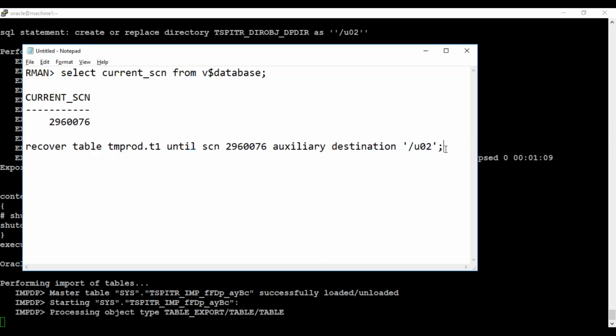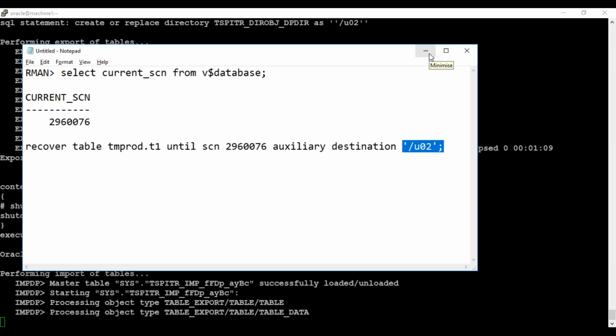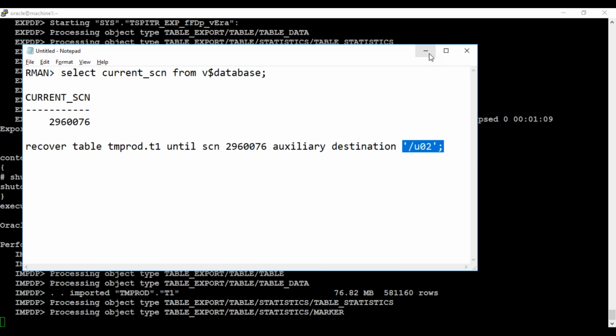For example, here I have given the location as U02. RMAN will create a dummy database in this location and restore all the 5 terabytes, let's say. That means your U02 mount point should have that 5 terabyte space first of all. And as I said, 1 terabyte may take 3 to 4 hours, so for 5 terabytes it might take approximately 20 hours.